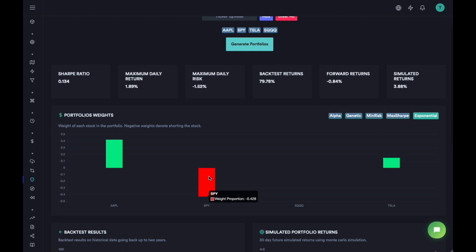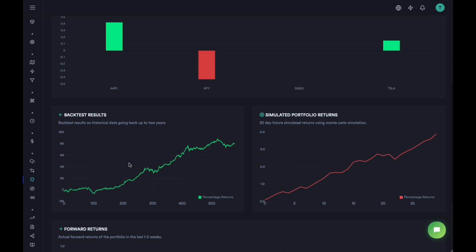It's not either bullish or bearish, because if SPY goes up, then probably Tesla goes up as well, since Tesla is a part of SPY. And if SPY goes down, then Tesla goes down as well, which is why we are shorting one and we are buying the other. So this is where some of the intelligence of these algorithms comes in. They know that if you short this and buy this and then buy this, since both of these probably are components of SPY, then you'll have probably an equal amount of bullish and bearish concentration in your portfolio, which is why on average your portfolio might perform well.